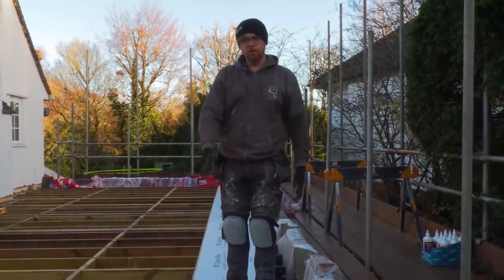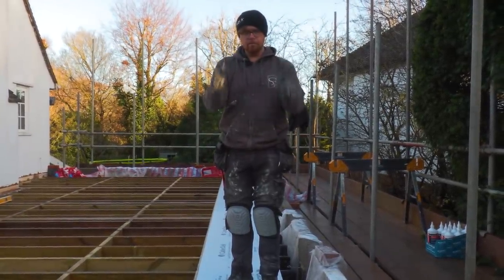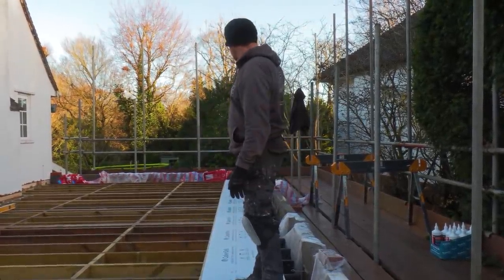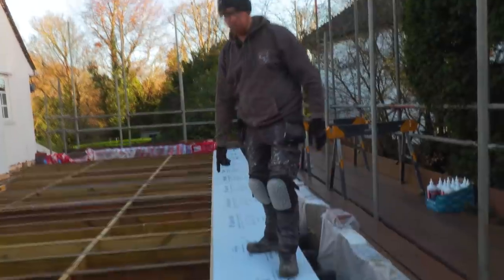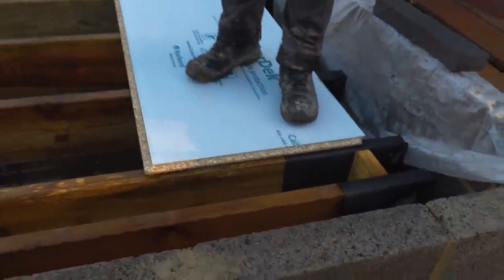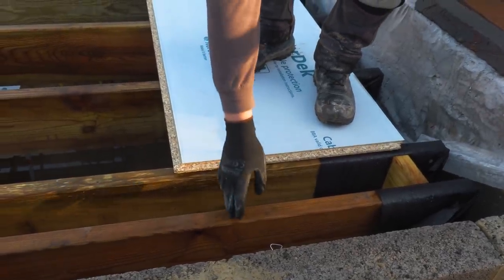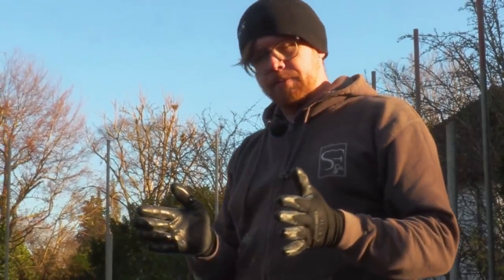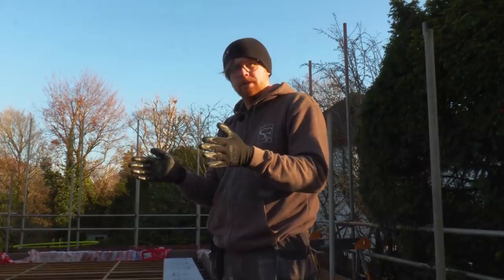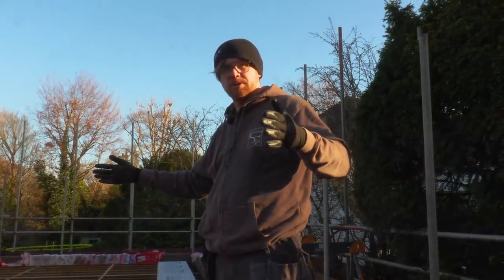So we're just doing a little dry run on our first row, because once that one's in, that governs everything else that happens now. So we've started from that end, we've brought them all the way down, and we're left with a little silly bit there, which is not much of an issue because we're on a joist. The problem we've got is if we cut that little bit off, the bit we then take down to the other end only gives us a very small stagger. I'd rather not stagger just between two joists. I want at least 3 joists span between staggering.